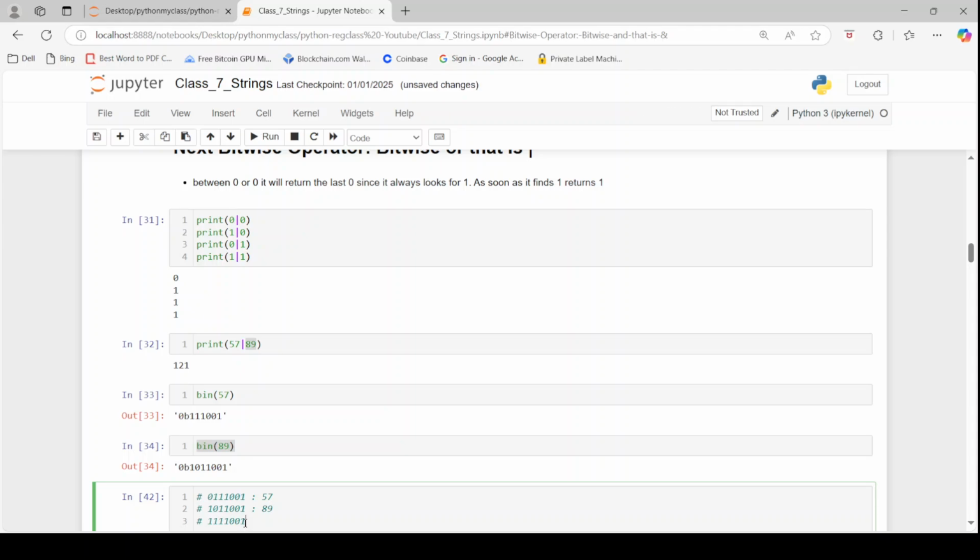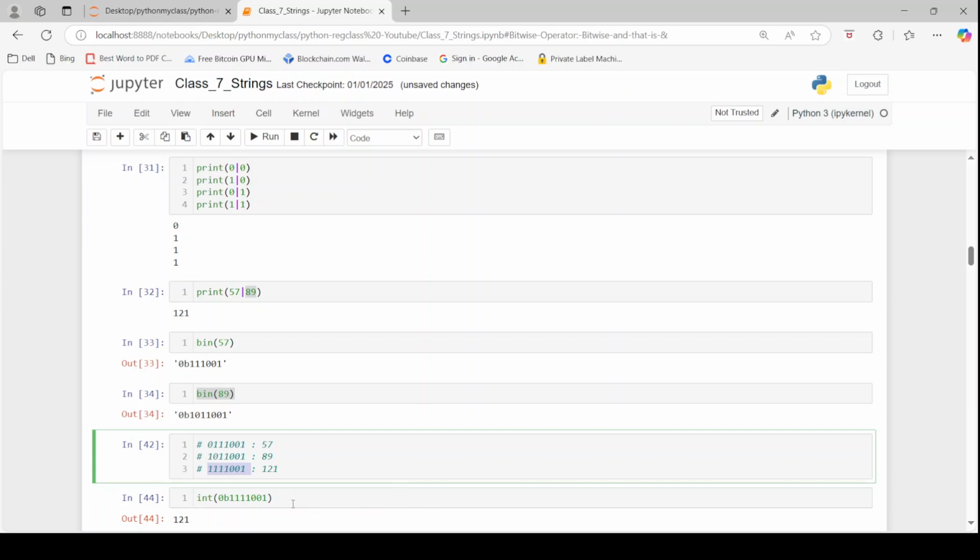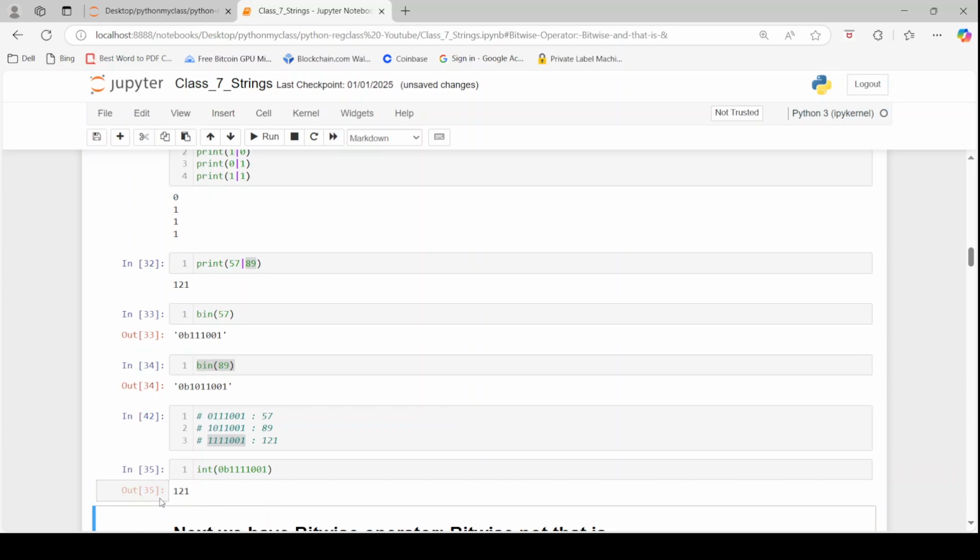Okay, now we are cross checking here. The decimal equivalent of this binary value should be 121. This is a binary value only. So let us check how to check. Apply the int function. So inside this you will have to place at first the binary notation, that is 0b, and then you can place the overall binary value, which is this one. So copy this and place it here and run this cell, and here you go. Yeah, so our method is correct, 121.